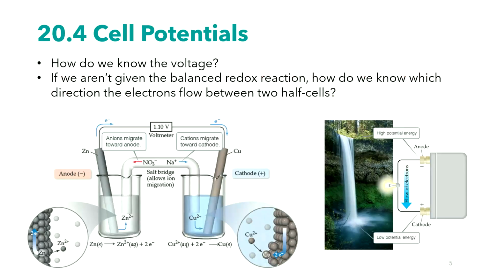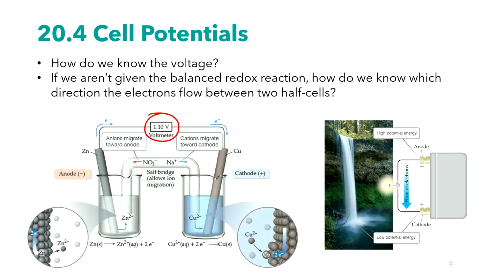And so for that, we're going to introduce this concept of cell potential. One thing we didn't cover in this diagram that we've been looking at is that at the top there, it says that these two half cells, when connected, generate 1.1 volts. So we need to know how to calculate that for any half cell combination, and we need to be able to identify which half cell is the anode and which is the cathode. Even if I don't show you the direction, even if I don't name it as the anode or cathode, you have to be able to determine it.